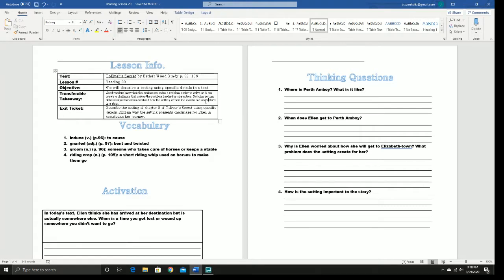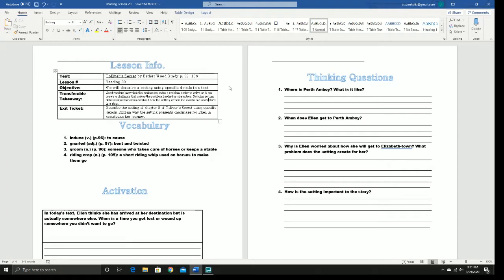Why is this important to the story? And also, a lot of times, especially when you're reading books in school, the setting will give you a specific reason of why we're talking about that specific book. We'll see in Toliver's Secret, we know that we're reading this book because it's taking place during the time of the American Revolution, and a lot of the things that are happening during that time are connected to the theme that we're discussing about understanding people's perspective and the ideas of revolution in general. So that's why it's important to be able to notice the details of a setting, because they connect to a character's problem, but it also gives us a reason why we are reading what we're reading.